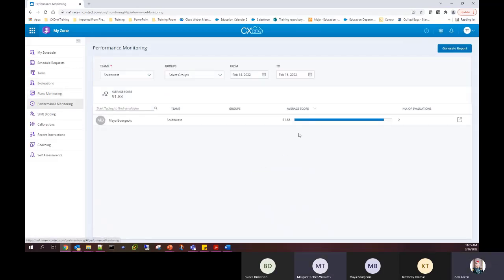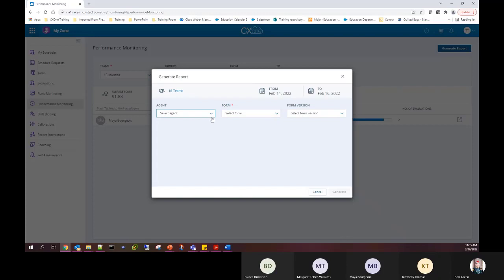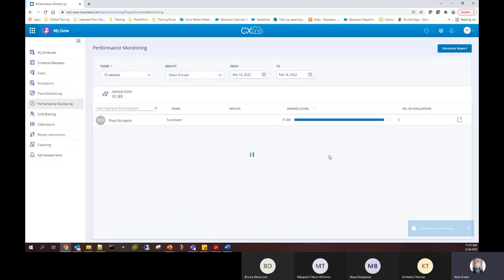Performance monitoring, again, this is agent information. So if we want to see all of our teams, looks like we do have to select agents as well. I'm going to select all, just the Be Green training form, and we'll generate that. When we click Generate Report, that's going to give us a file to download.